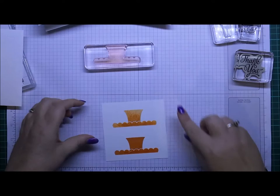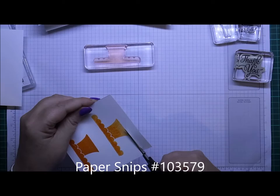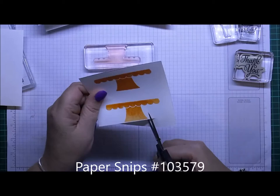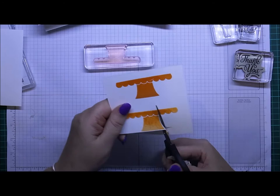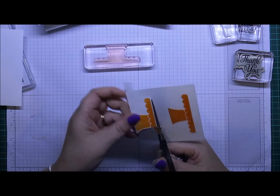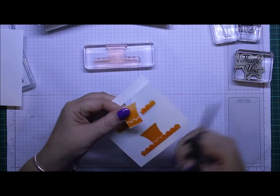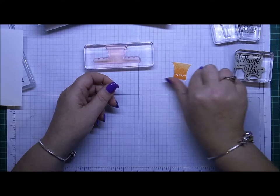So all you need to simply do with this one here is just grab your snips. See how you've got your weathered, uneven look? Just grab your snips and cut him out. Let's give it a bit of a border. And there is your little pot. Very cute. Hey, you could even turn that upside down and have it as a little skirt or a lampshade. So there's a couple more ideas for you.